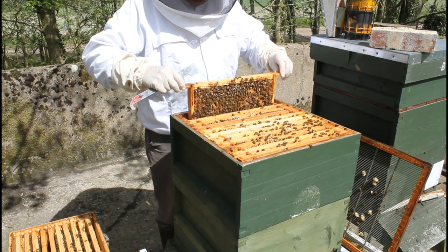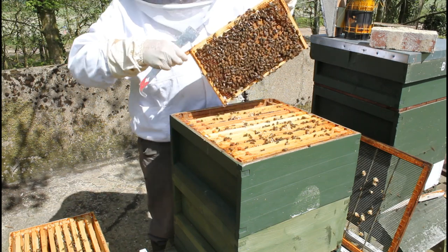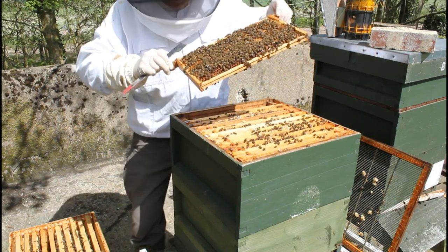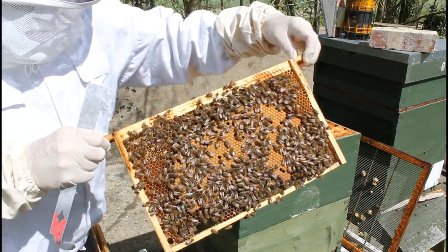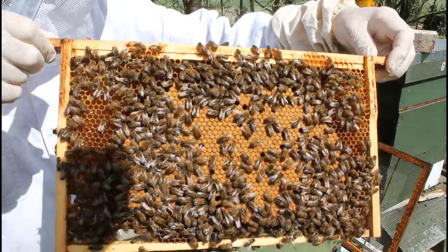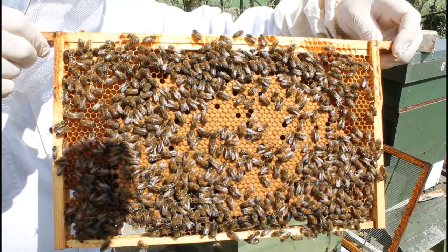I think we're probably going to end up with queen cells in here. If so, we won't panic. That's absolutely full of, look, absolutely full of capped brood, see? There's a good laying queen there.